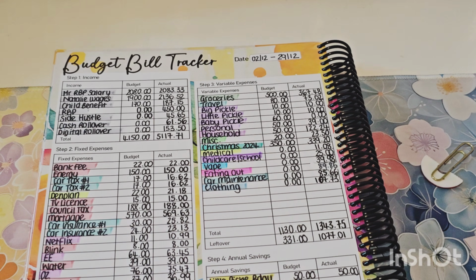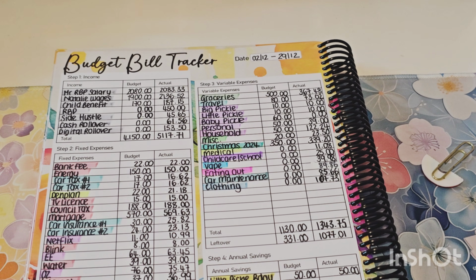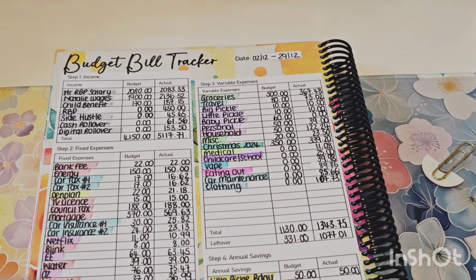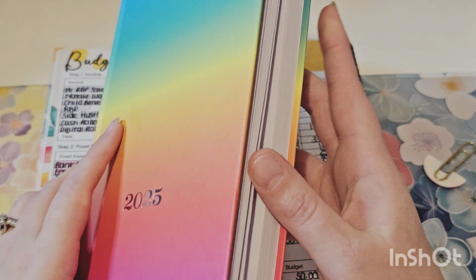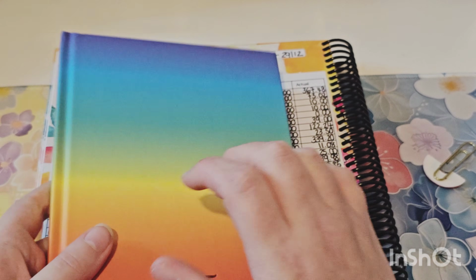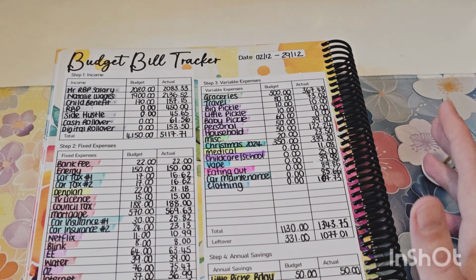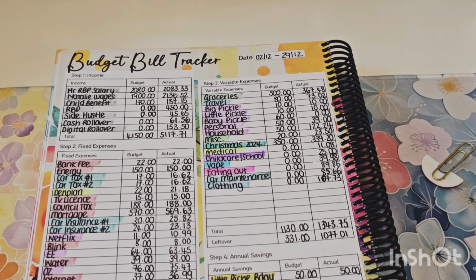And then I also bought myself a diary, and I'll explain to you why I didn't need to do that. But this is the diary that I bought. I saw it in Asda and I was like, oh, this has got me all over it. So I bought myself a diary for 2025 to keep track of everything to do with the kids and everything to do with the business. Like I said, I'm trying to get myself organised one step at a time, guys, and it's going to be a very slow process. I might be retired by the time I get there, but hey ho.